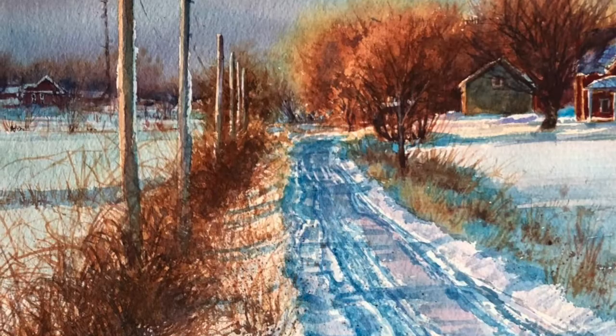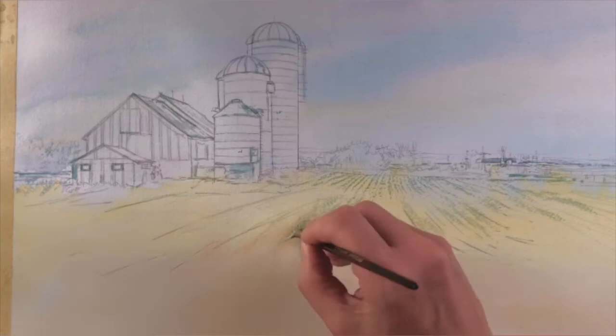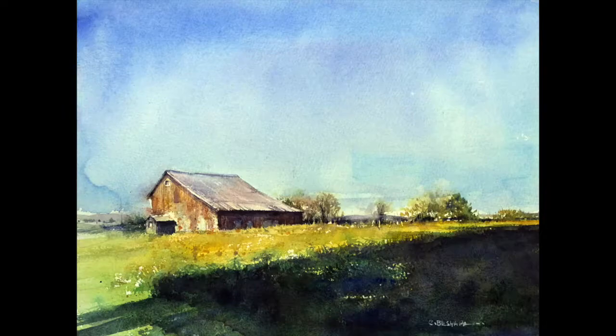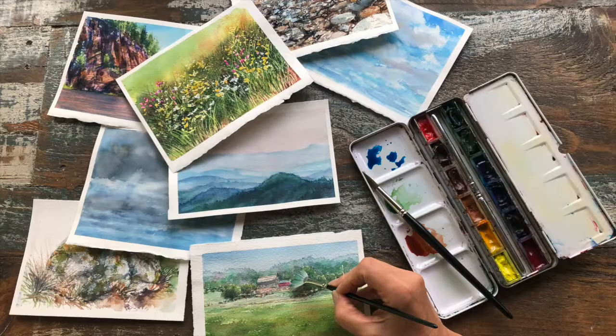In this video I highlight a number of ways in which you can maximize use of the fan brush by varying the method in which you hold it in relation to your paper. Pivot, stroke, splatter and stipple your way to incredible texture, friends. Whether you're a plein air painter or a studio artist, I hope these tips will help you to create more natural results.